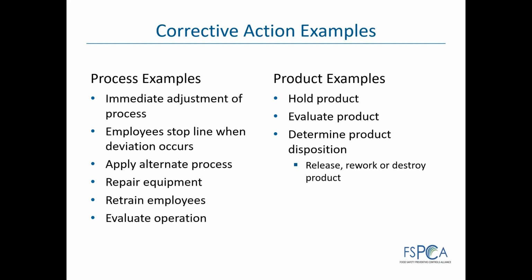What do we have to do with the products? Obviously, hold the product. Don't go to the market, because when you go to the market, you have to initiate a recall. That's another story. Evaluate the product, the amount, the level it's going to be infected. Last, determine product disposition: release, rework, or destroy. Like I mentioned before, it could be made into pet foods, but under the new FSMA regulation there are animal food rules you have to follow, and also make it into ready-to-eat meat if it's ground beef contaminated with bacteria.